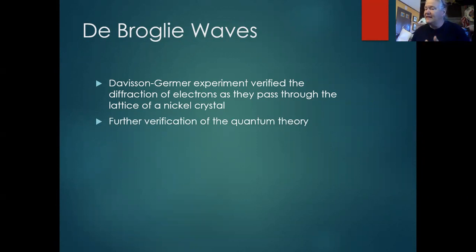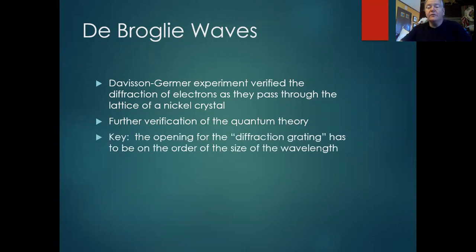And so when they started passing the electrons through it again, instead of seeing a scattering pattern, they saw something a lot like the double slit. And they began to realize that these electrons were now acting like waves passing through a Young's double slit experiment. The reason this had not been noted before is because the electrons need to pass through very small openings. They need to be on the order of the size of their wavelength, just like we talked about with a double slit in Unit 6.